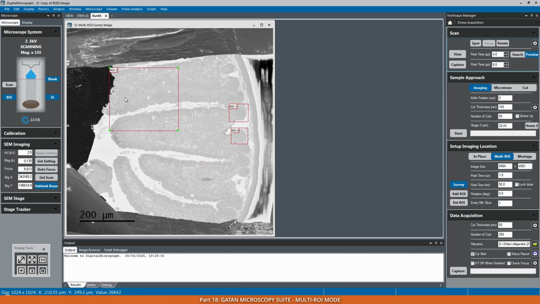Or maybe I want to take it with 150, and okay, well, I can't do 150 because it's over my area, but maybe let's put 100, and maybe I can take the overview of the whole area of my crypt like this, maybe even like that. No, let's just do it like this.